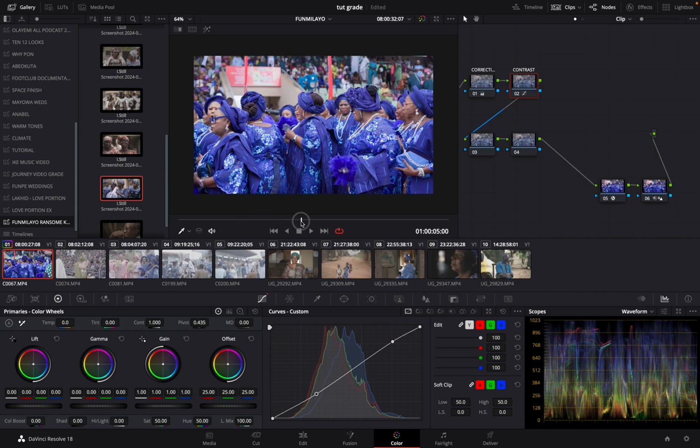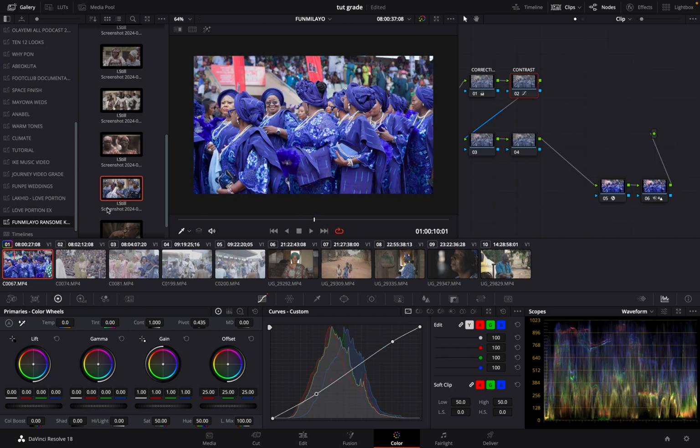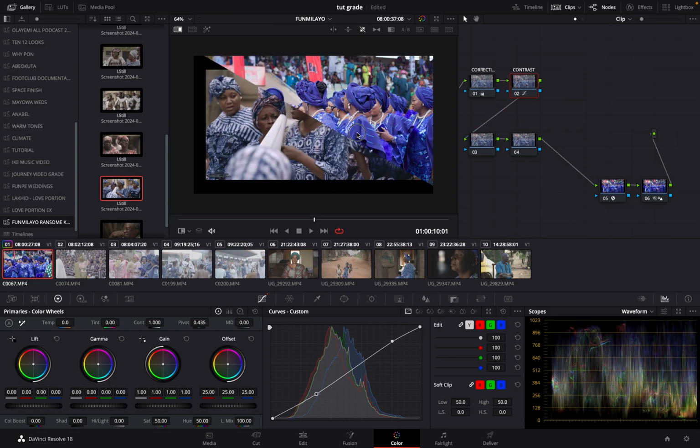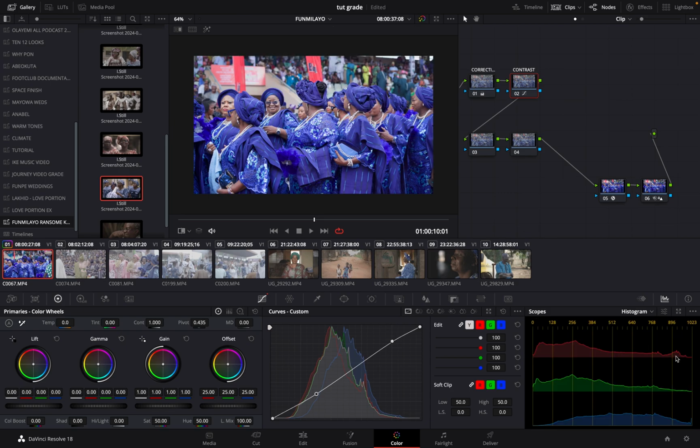Okay, my image is still looking saturated, though still not close to the blue that we wanted. I think I'll just use this style to keep... okay. So I think I'll just leave it this way so that I'll be able to work in the same range of how this video looks. You can see what my histogram looks like. My white is fine, my highlight is fine, and my shadow is somewhat fine.